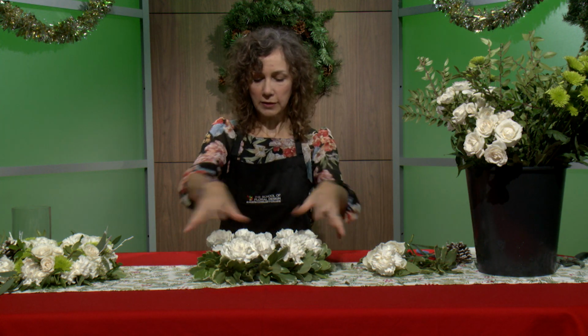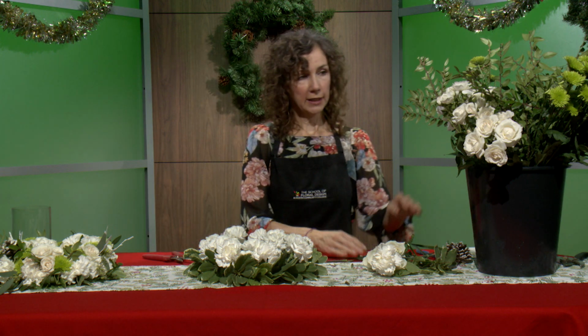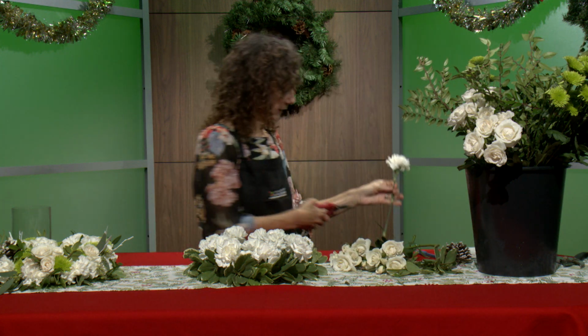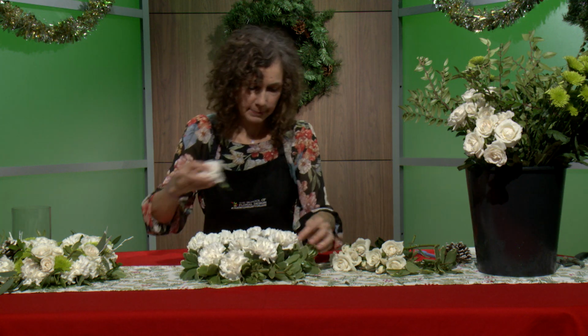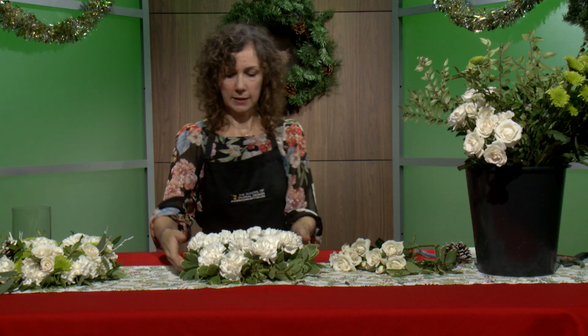So you can see that we sort of got our polka dot of the white. And now what we're going to do is fill in with spray roses. Oh, I got one more. Let's use them all up. So I'm going to look where it looks like maybe I have some gaps. I think I need one here. Let's fill it right in there.